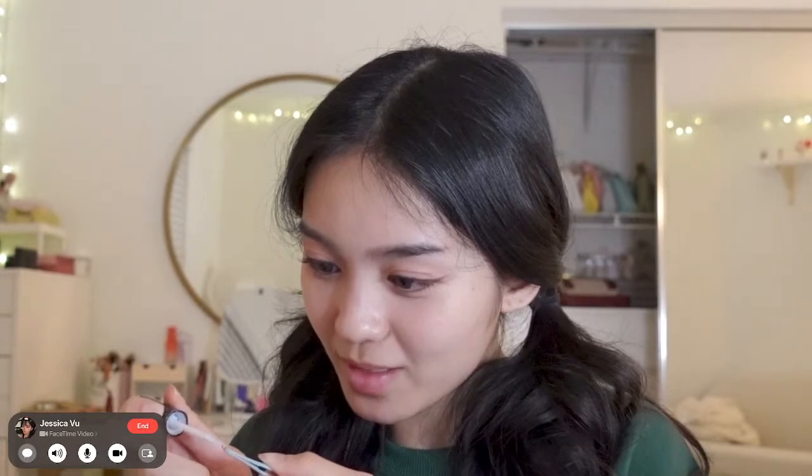I wonder if my makeup's gonna be done by 6 p.m. How long does it usually take you guys to do your makeup? Not just makeup, but accounting for picking an outfit, hair and everything, I usually have to start getting ready at least 3 hours before an event, before I account for traffic and leaving the house. But I think makeup usually takes me around 1 to 1.5 hours if I'm taking my time. I could probably do it in 45 minutes if I was rushing or I wasn't wearing a lot. But I like taking my time. 2 hours. Oh yeah, 1 hour to plan. Yeah, that makes sense.